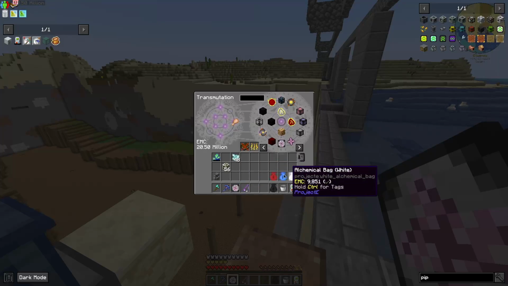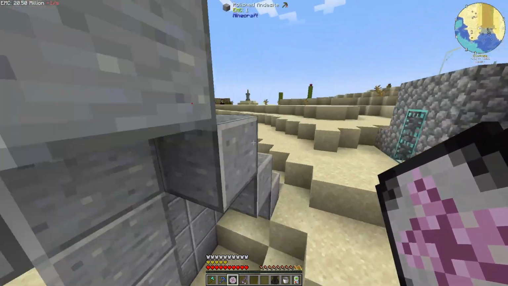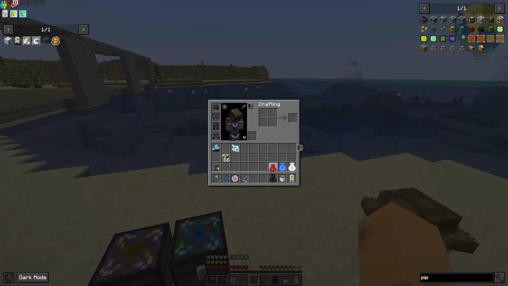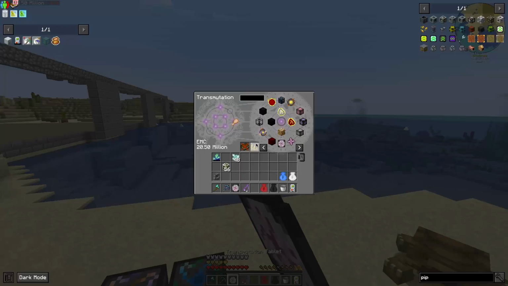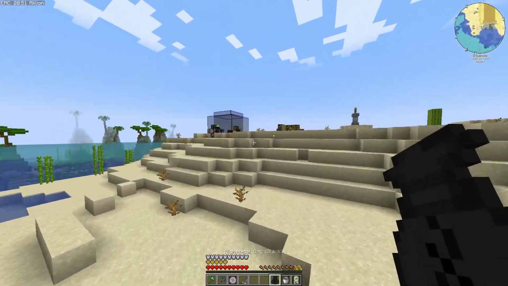But I have a couple of these alchemical bags. They're really nice because, like you saw, I had that linked to, I think it was a red one. And so I can use my red alchemical bag to see exactly what's inside. So really useful for designing projects and stuff.